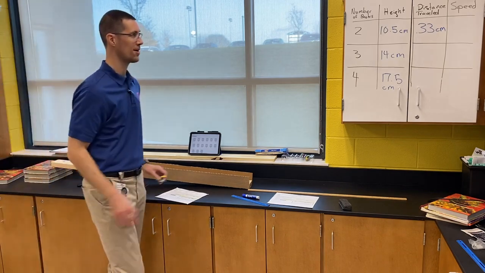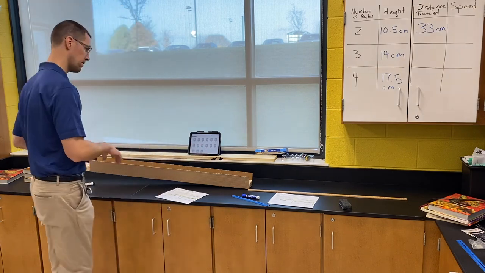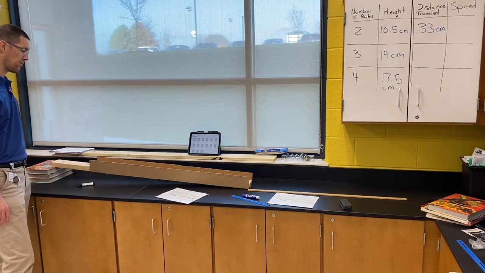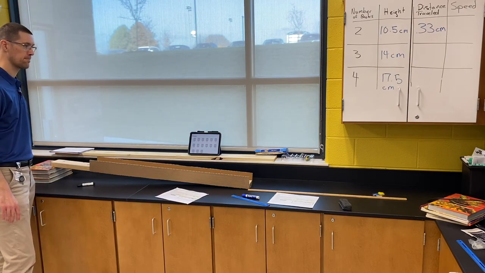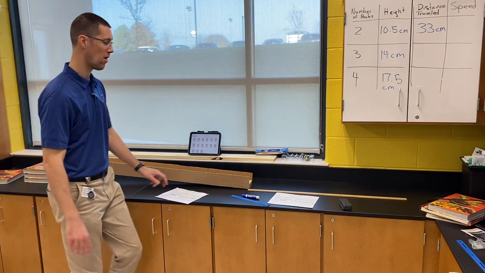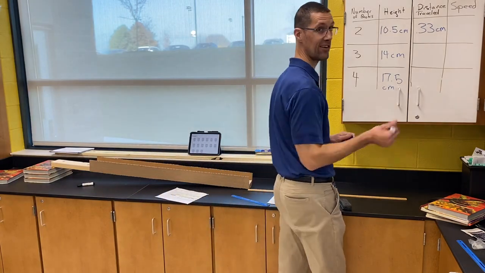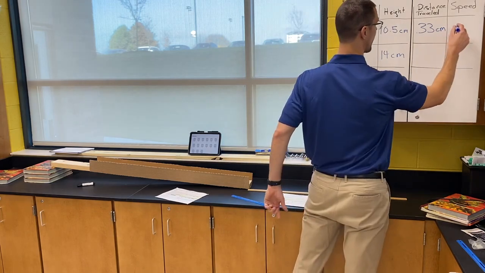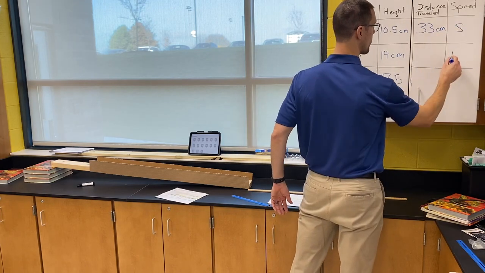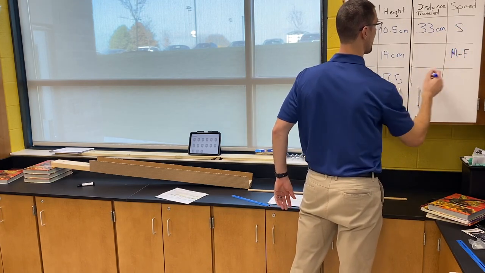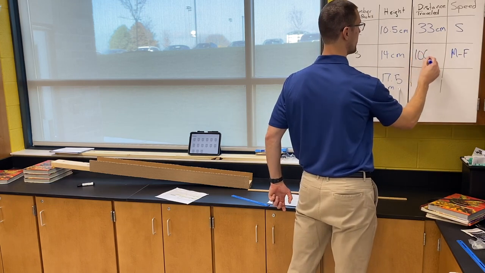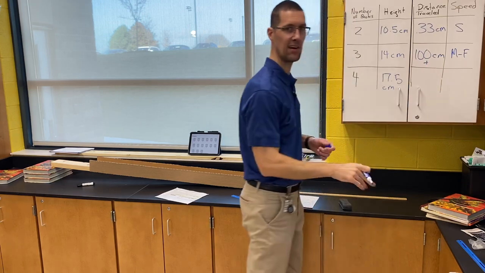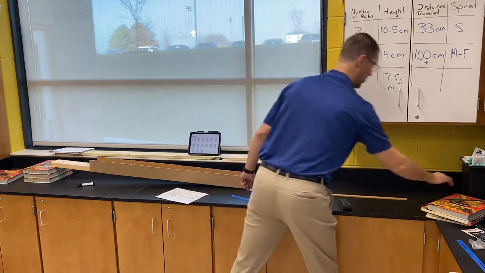Now I'm going to go back and we're going to move it up to 14 centimeters with 3 books. And we're going to see how that affects the car, since we already measured that. Let that one go. Wow, that one went all the way beyond the centimeters. So you can see that's a big difference. Oh, by the way, I forgot to record the speed for the last one. So the last one was slow. This one was probably medium fast, but you can see the big difference here was how far it went. It went 100 centimeters plus already, which exceeded where the other one went without the extra mass.